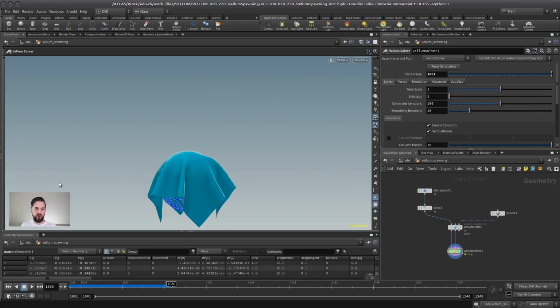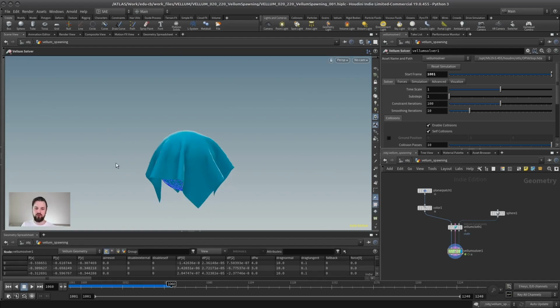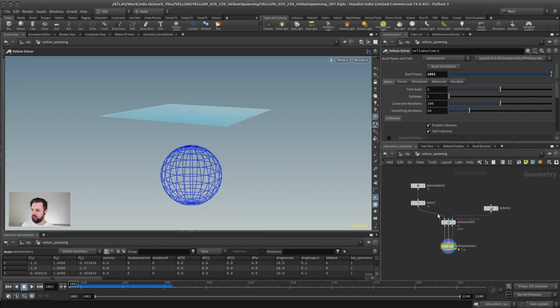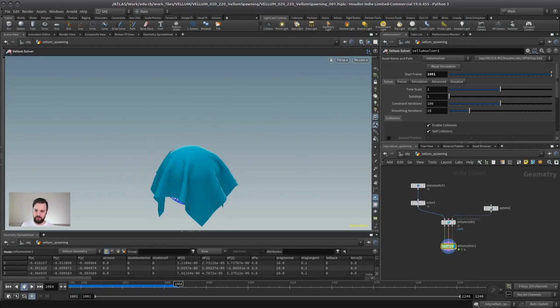So some soft bodies, cloth, some noodles, some soft balls or something, you name it, and you want to constantly add this to your setup. What do you do? There's actually nothing built into the solver directly to do this. And obviously everything we would put in here would only be generated, so to say, on the first frame.